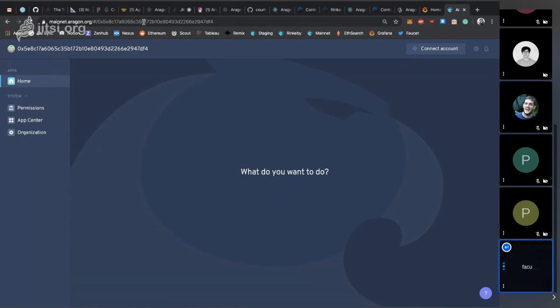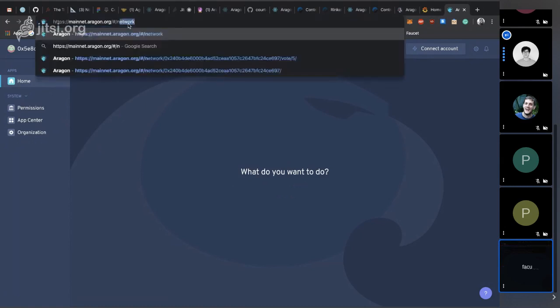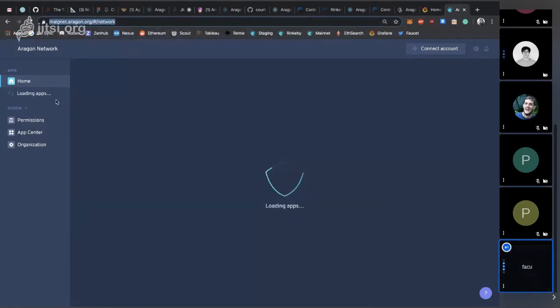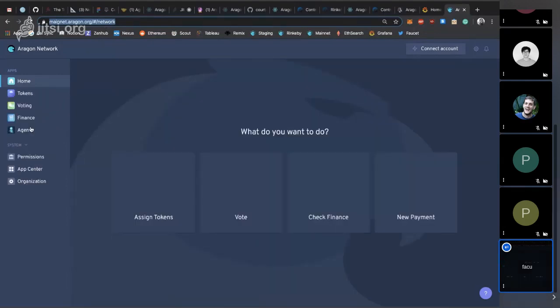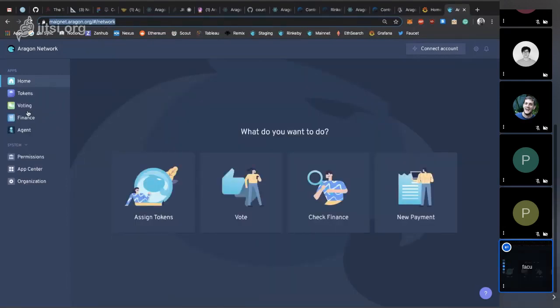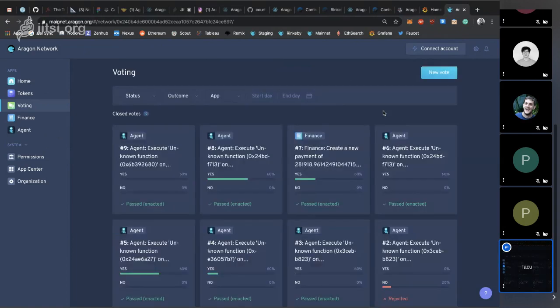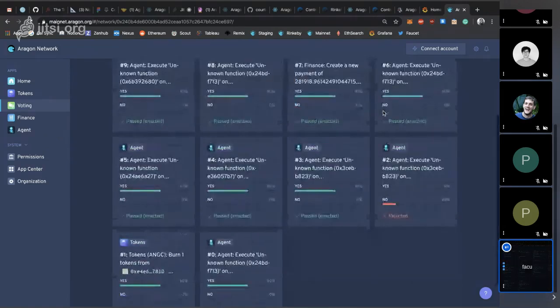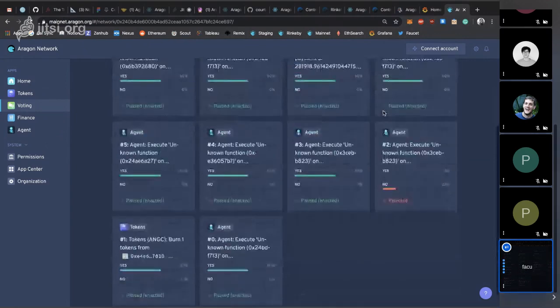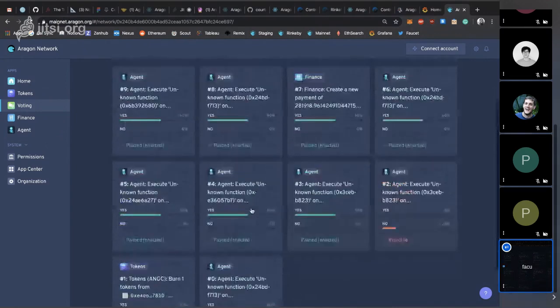Okay, for some reason, it doesn't show me the... Is this the agent in the organization? Yeah, sorry, you're right. Yeah, it's the agent, of course it's the agent. You can check it from here, but again, you will see here all the votes that we submitted to the DAO to do all these upgrades, or we did one once.